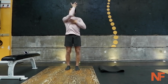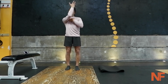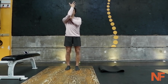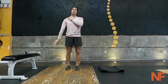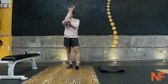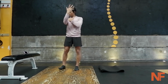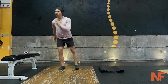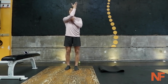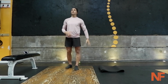And again, we're going to try to stabilize the whole torso and especially focus on trying to internally and externally rotate that shoulder with minimal movement of the scapula. Minimal movement. We're going to try to move the shoulder capsule independent of the scapula. A few more seconds. Very good. Everybody looks pretty good. Focus on that internal and external rotation. That's what we're mobilizing. All right, let's go to the other arm.